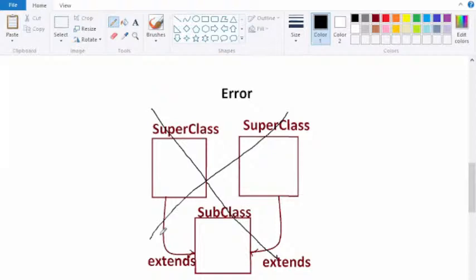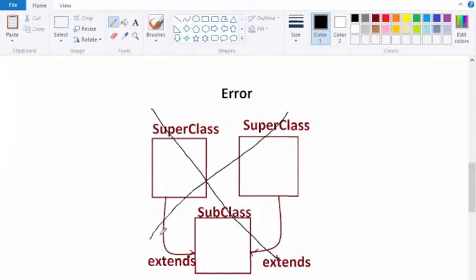So on that day, VC++ people were very strong. C++ and VC++ people were very strong. Those people promoted this statement: Java does not support multiple inheritance. Why? Because they purely came from C++, no? C++ has multiple inheritance.